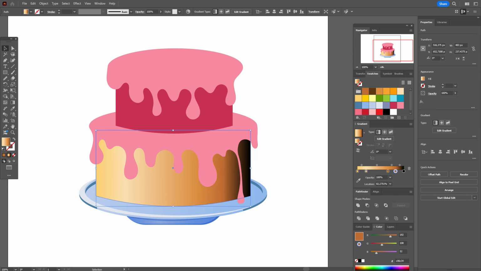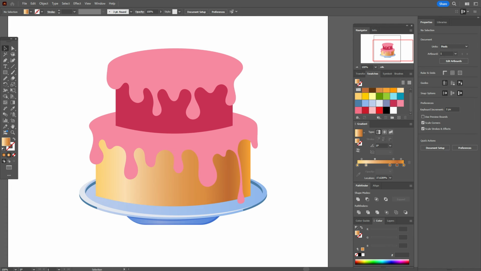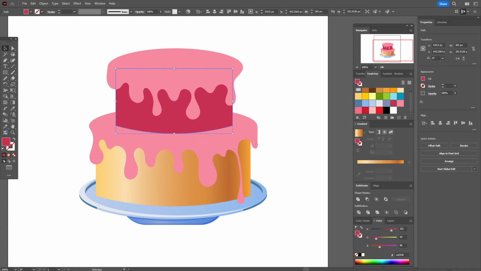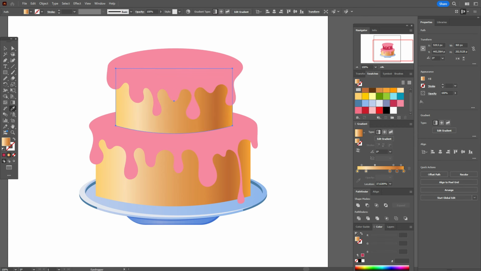Just take colors from the swatches panel and play with the sliders. Like that. Okay. Now let's add the same color here.